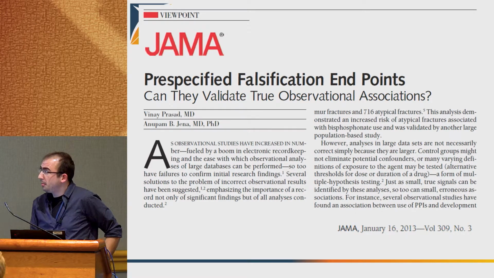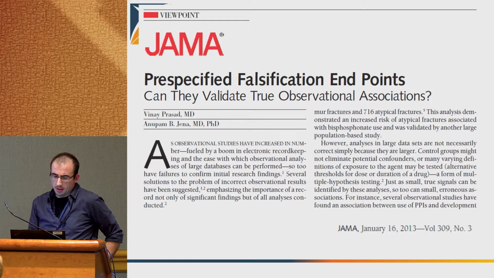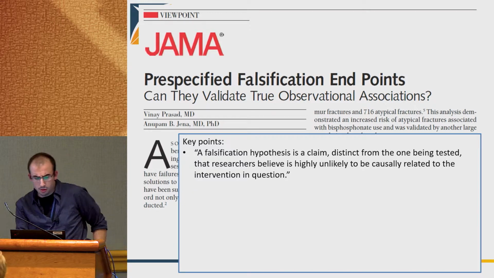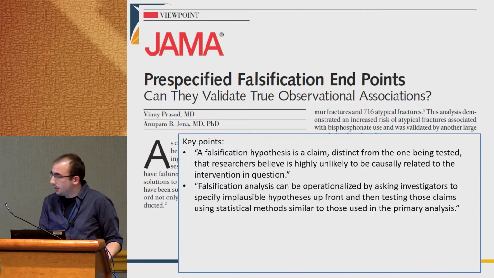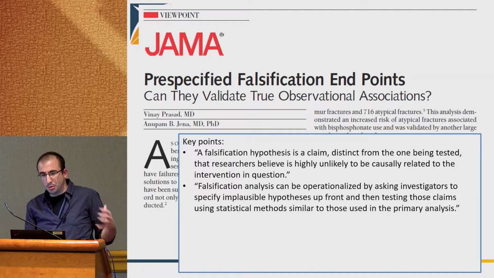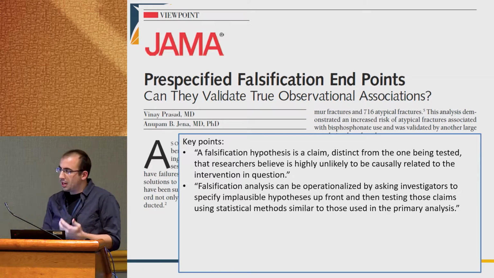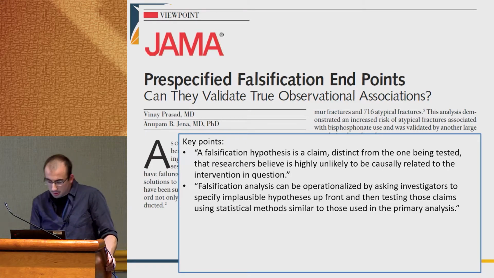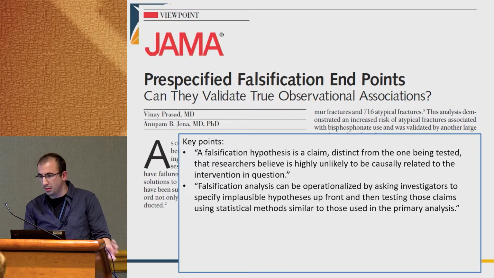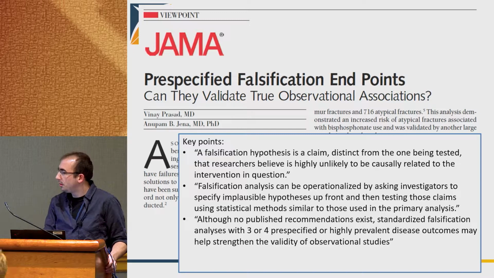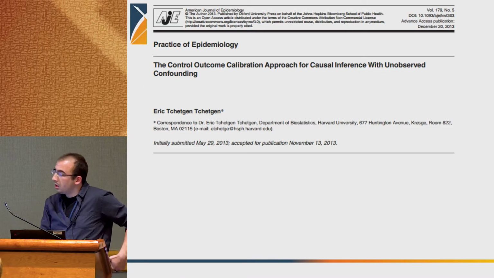So this is another paper, a viewpoint that was published in JAMA, and again it speaks in favor of using negative controls. They define them as we did before. So we need to be certain on the structure that we are using. We have to consult with people that actually know what this causal structure looks like, and we should use three or four more highly good ones.